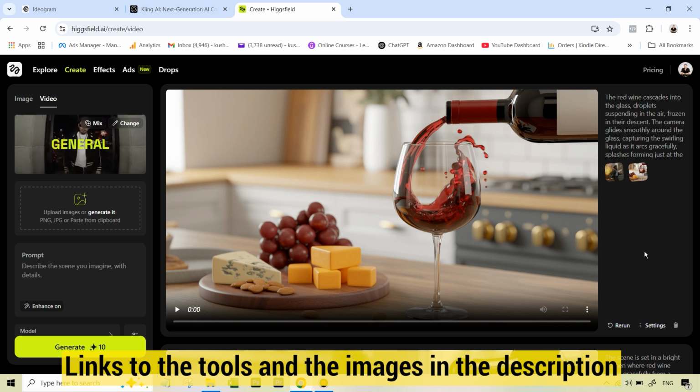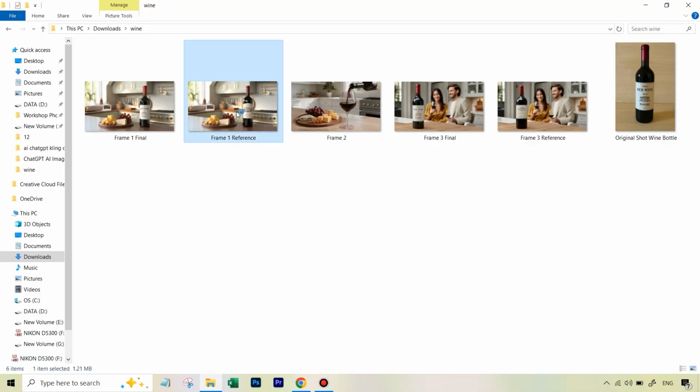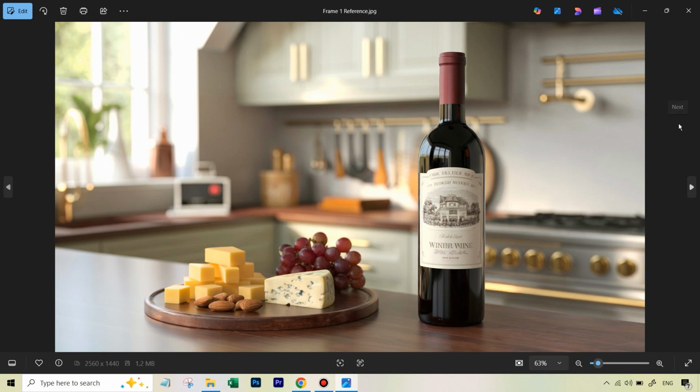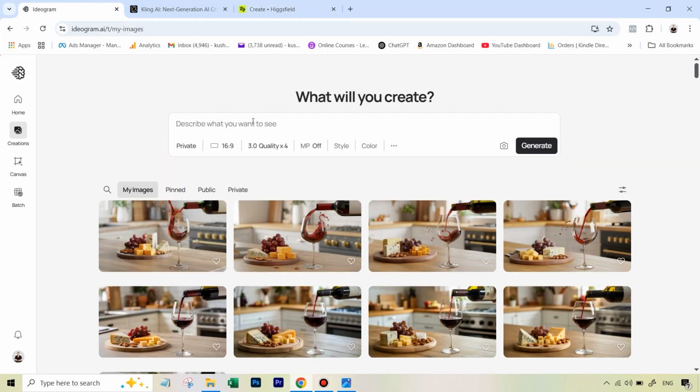Let me show you first of all the frames that were used to create these videos. So the first frame that you saw, like I mentioned, was created inside Ideogram. Ideogram, in my opinion, is the best when it comes to creating these AI images, especially when it comes to product photography. Because you simply go over to Ideogram, and even if you just type in a basic prompt like a wine bottle sitting on a surface in a posh looking kitchen, very basic prompt like this, and you leave this feature on, which is magic prompt, it just understands what you want and it just gives you very, very good and real looking images.